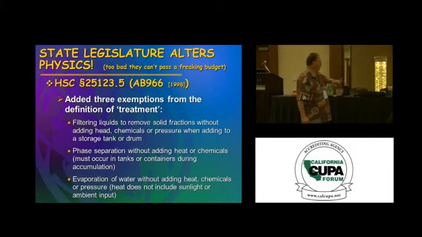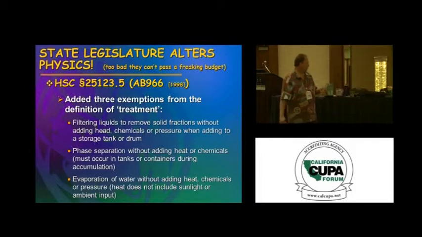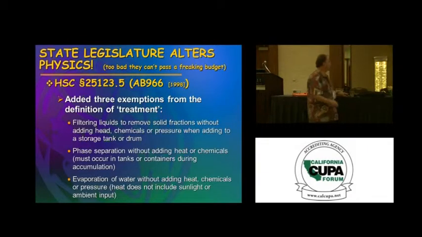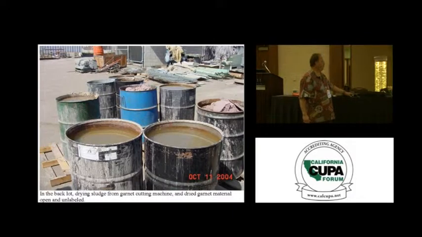Regulated treatment in California: or evaporating the water component out of a tank or a container, evaporating the water portion without adding heat or chemicals, except for sunlight. Right, that's not considered treatment. So according to this, you can evaporate the water, again, without adding heat or chemicals or pressure. So, this is drying sludge from a garnet cutting.